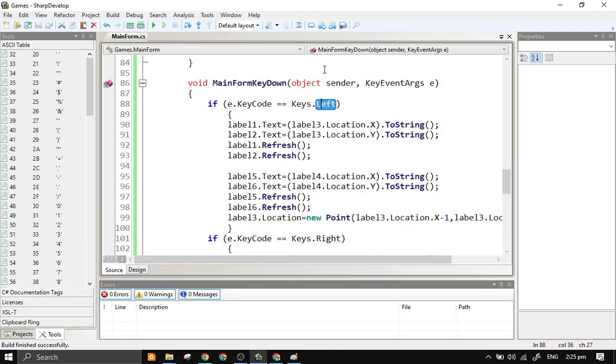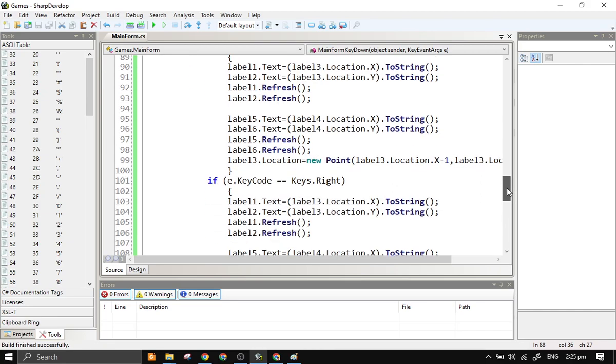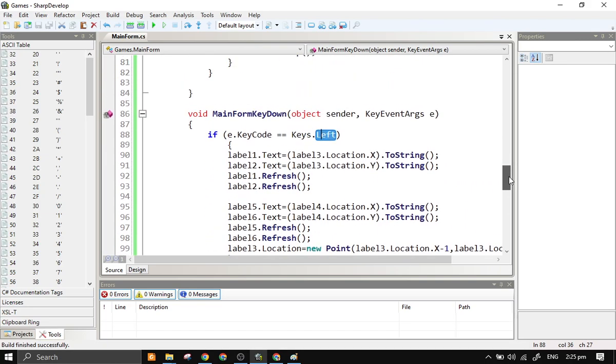Sir, bakit sa left? Eh, right. Sa labas nila. Sa mismong main form.